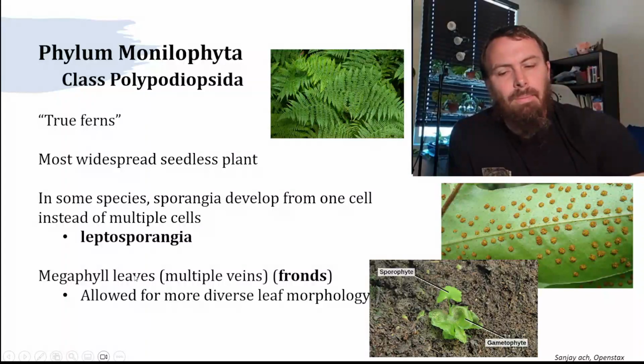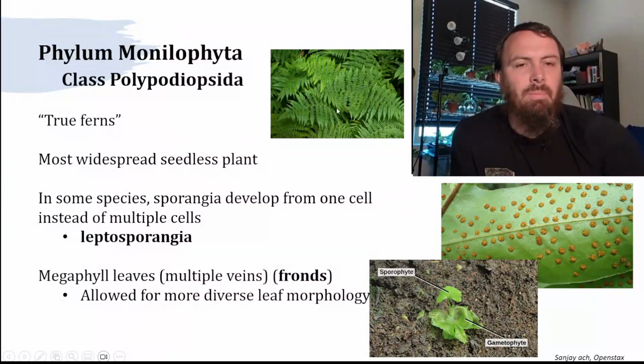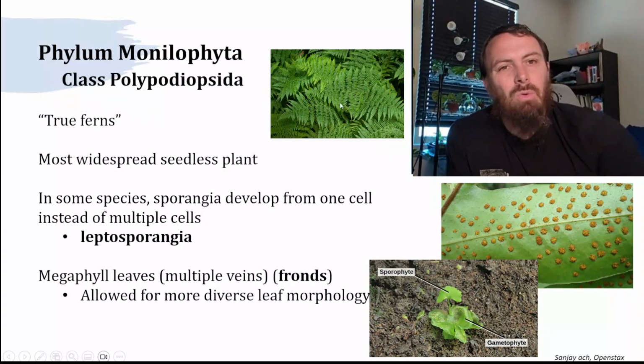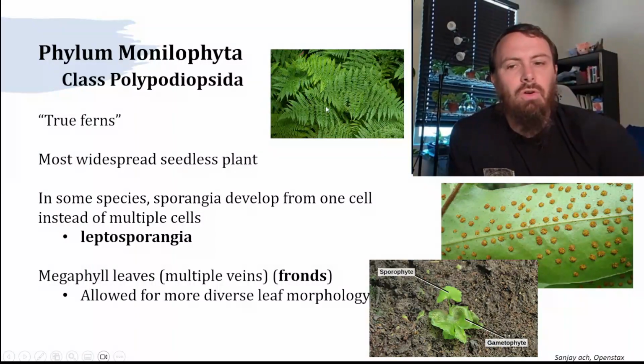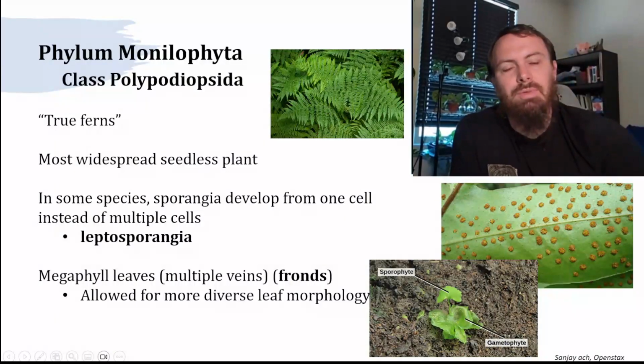Now, megaphyll leaves, when you look at the leaf here, if we were to use typical leaf terminology, it's pinnately compound once and then twice, so maybe a bipinnate leaf there. And that requires a lot of vascular tissue to get water and nutrients around. But there's a lot of diversity in Polypodiopsidae, vascular tissue and leaf structure, and they're quite variable.